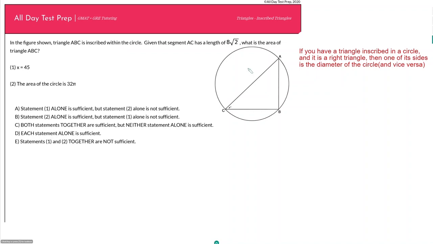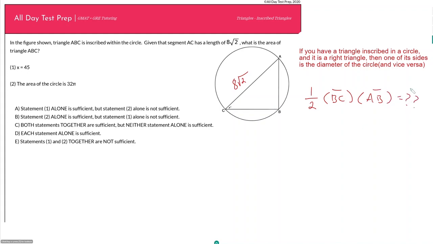A lot of times with rules like this, the GMAT is trying to trick you into making assumptions that you don't in fact know. So from the prompt, we know this side here, the length of 8 rad 2. Then they're asking for the area of the triangle. And so what you might be saying to yourself is, okay, I know the area of a triangle is 1/2 base times height, which in this case means I need to find 1/2 BC, because BC is my base, times my height, AB. You could then say, okay, I just need to find these two things, BC and AB.